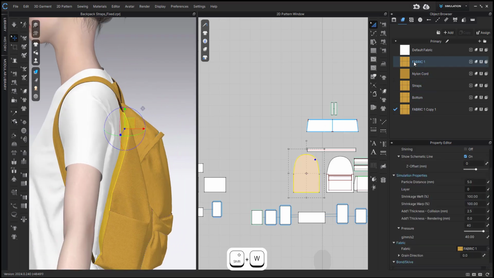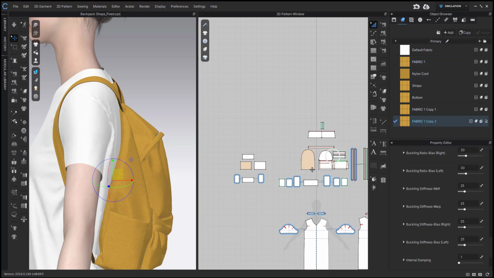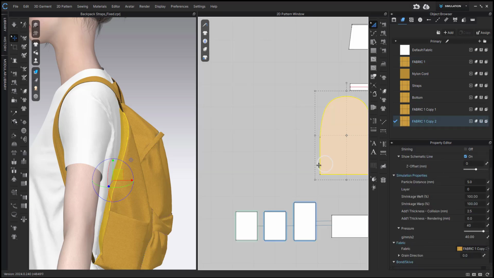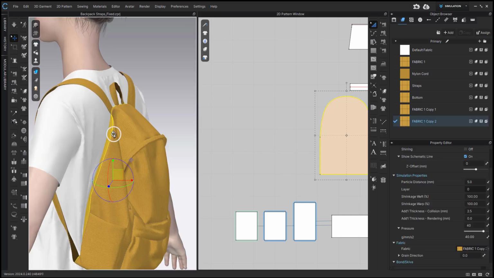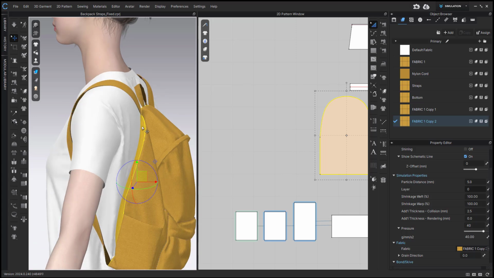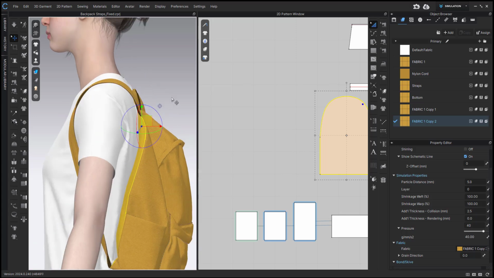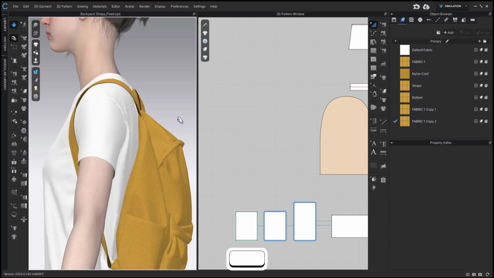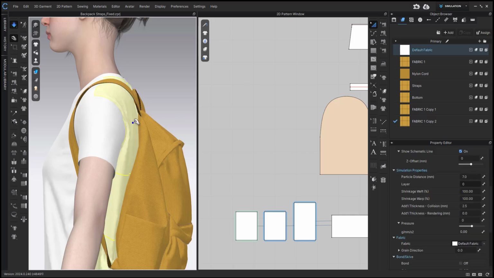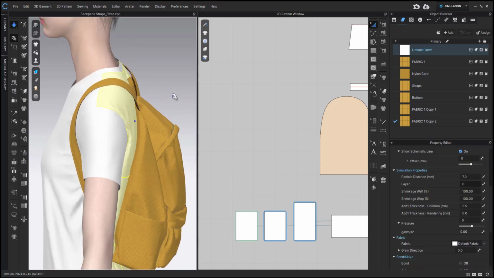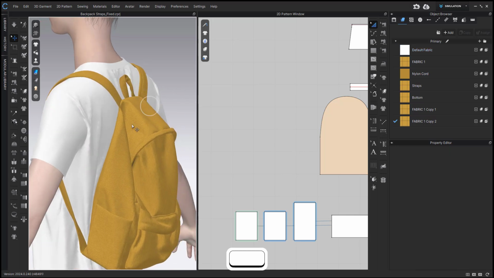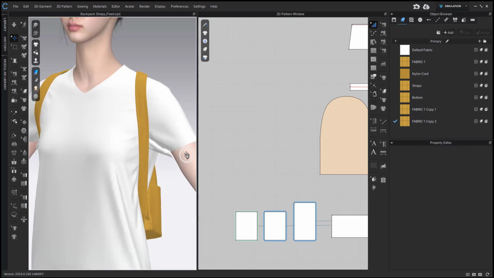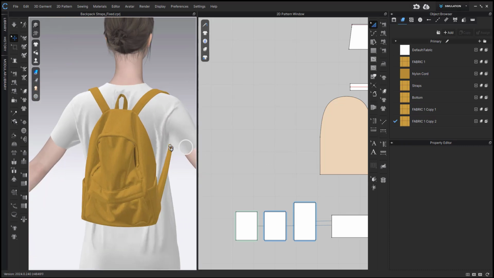Okay, and then now I will also copy this fabric and add it to this back piece. And here what's important is to adjust the friction. So I will put it on 100. And friction basically doesn't allow this material to slip a lot. So it will be kind of sticking to the other fabrics. So in the animation it will not be slipping up and down, so that also keeps everything more stable and nice looking. Okay, so that's pretty much it.